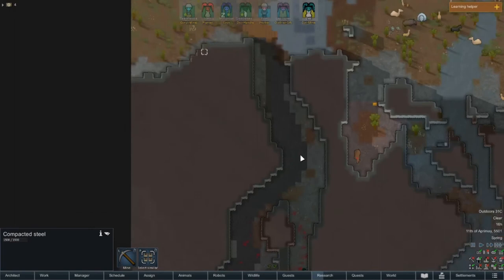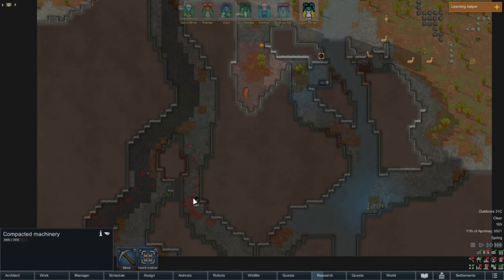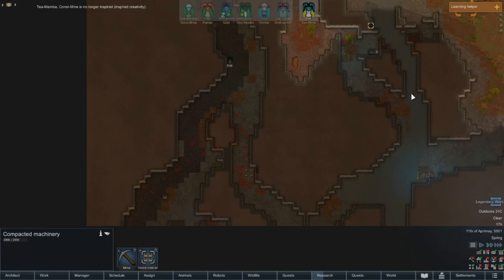There's all this here. There's compacted machinery right there. There's the steel right here, that whole vein of it. There's a vein of it over here that's probably about that big. There's this vein here. A legendary work.